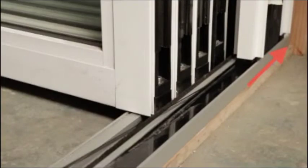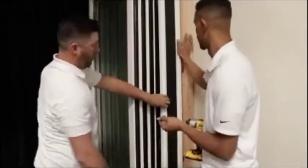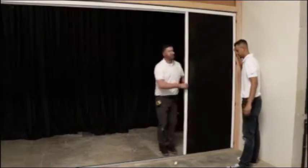bottom track. Remove the remaining masking tape from the cassette. With one person holding the cassette secure, the second person can slowly slide the cassette open about 5 to 6 feet to expose the collected jam.